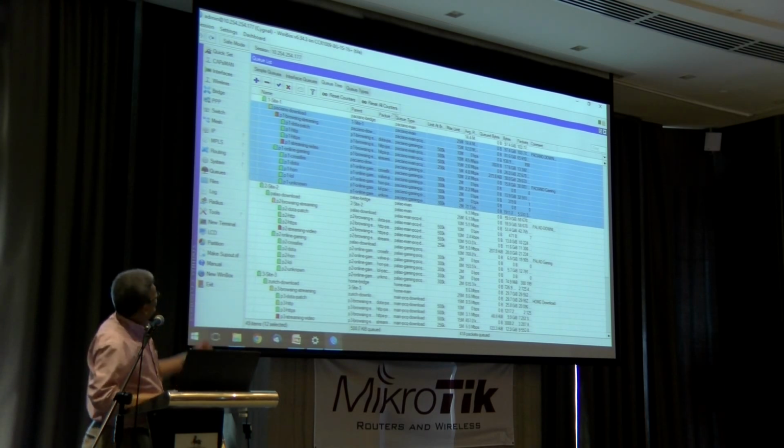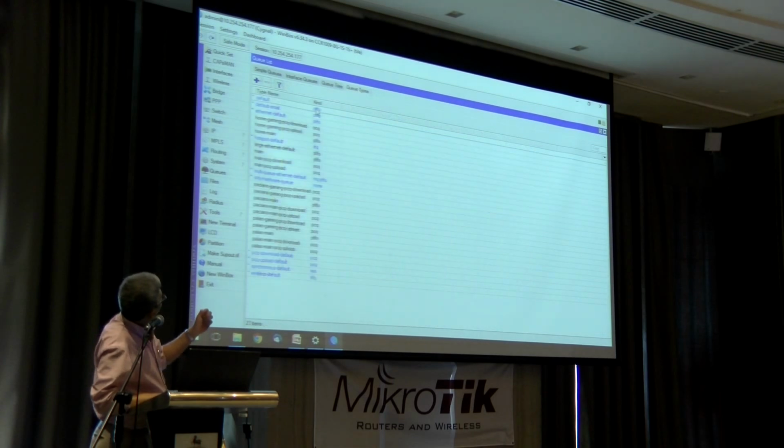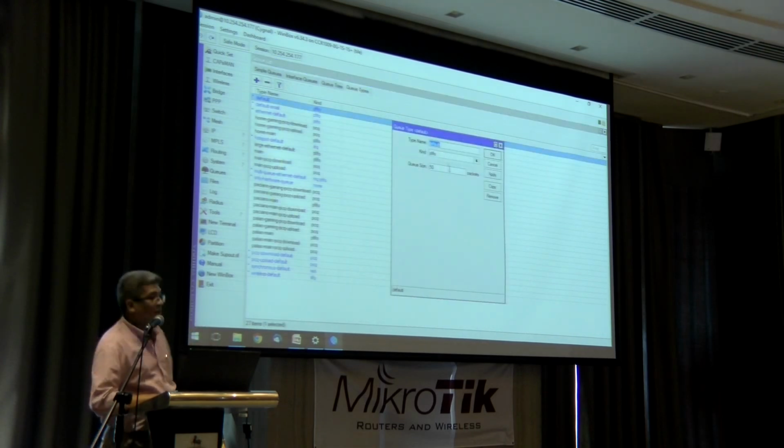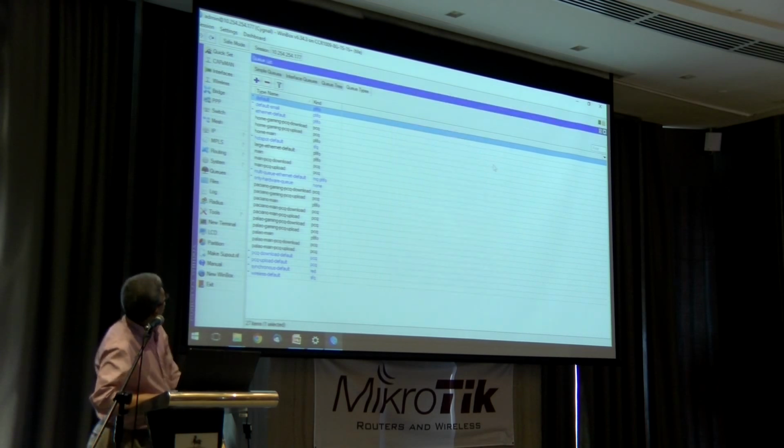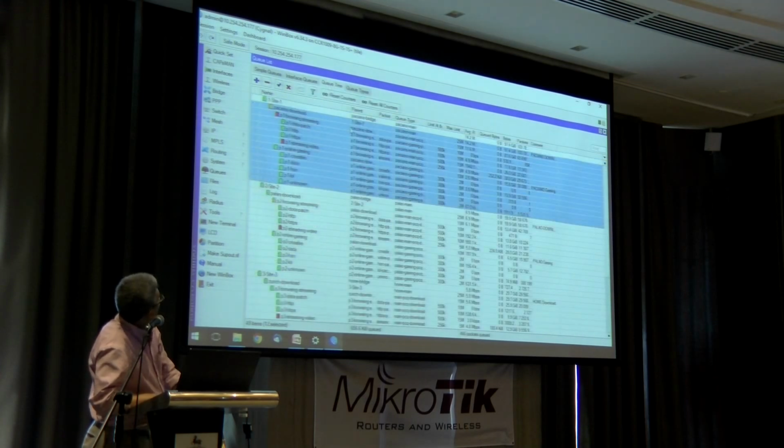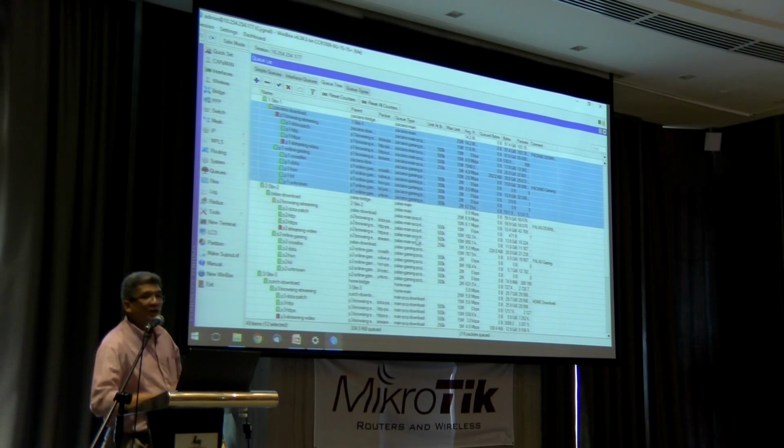All right? Just imagine this. Suppose that I use a default with a 50 queue size and you have 3 different sites. You are exhausting all of this for all 3 sites. Instead, we create another set of queue types and apply the queue types on that particular interface only. Like in this case, I have a different queue type here and a different queue type there. So each site has its own queue types.